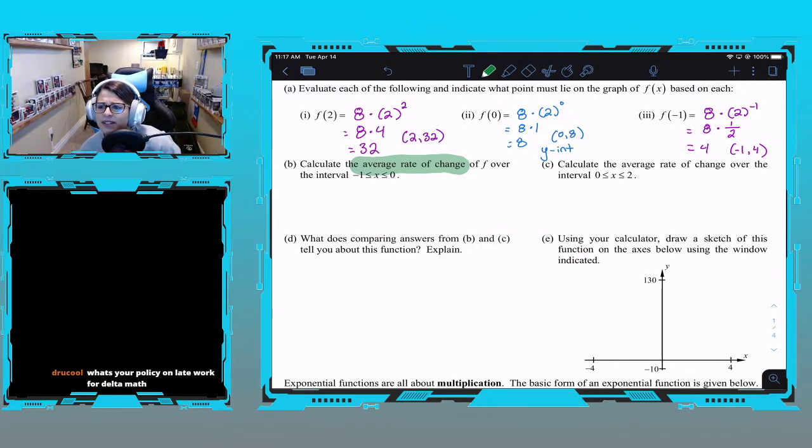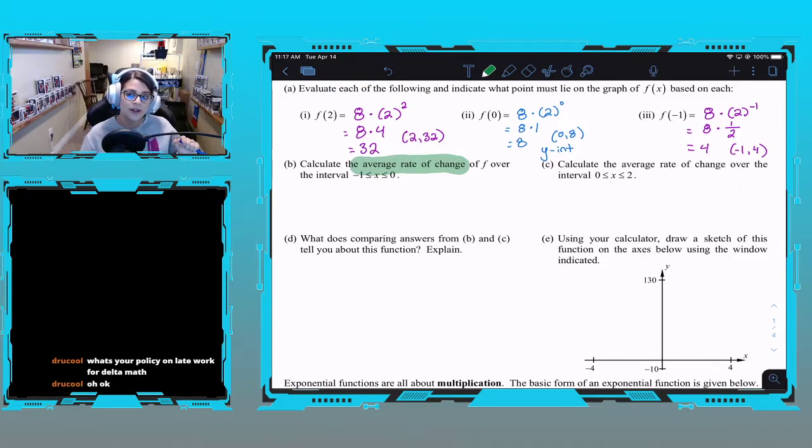What was your policy on late work? Whenever it's turned in, you just get credit for it. So don't worry if something is late. Not a big deal. Side note, for last week's homework, you just have to take a picture of your homework sheet and email it to me. Or if you want to just join me on my office hours someday and show me like, hey, here's my homework, that works too for me. But for the ones that aren't in Delta Math. Like tonight's homework's not in Delta Math. It's going to be this PDF as well, which is in Teams.